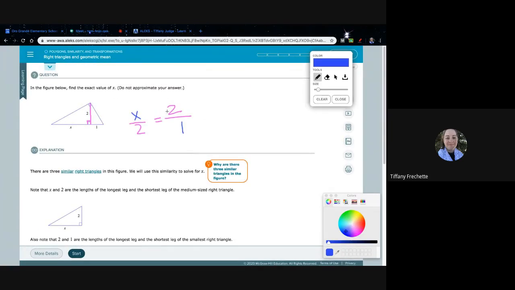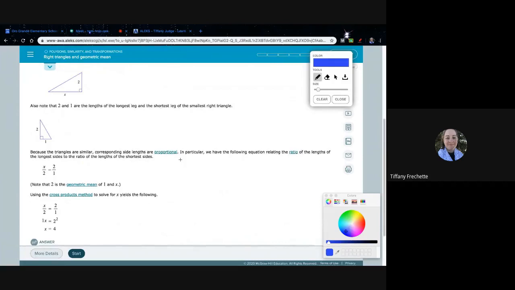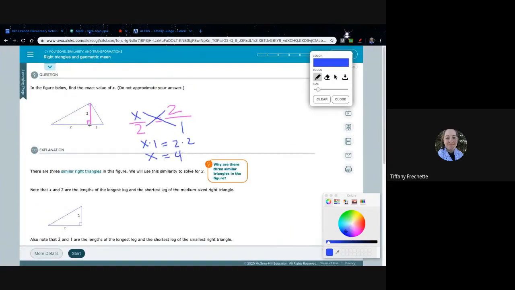And then we cross multiply. x times 1 equals 2 times 2. So we get x equals 4, which is exactly what they got down there. They're not necessarily showing you the altitude idea, but this is what it creates. If you have an altitude coming down from the right angle straight to the other side, and it's perpendicular, then it creates this geometric mean. It is a geometric mean. All right, so let's go ahead and clear this and start.